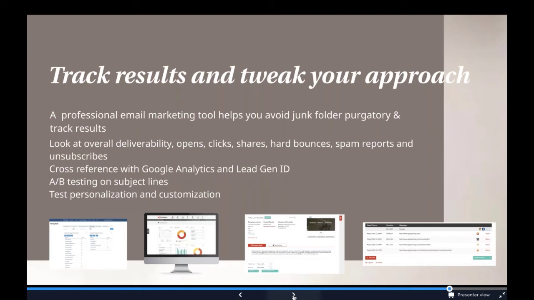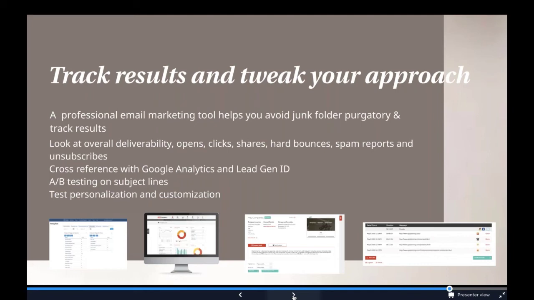Those are big red flags. If that's happening, we want to rethink your subject lines. We want to rethink your content. There should always be stuff of practical value, not just promotional content. I mean, sometimes you send a promo email, that's one thing, but in a newsletter, if you want to keep people regularly reading and consulting, make sure there's good quality content in there for them to use. And then cross-reference with your analytics. So you can do A/B testing on subject lines to see what tends to work better.